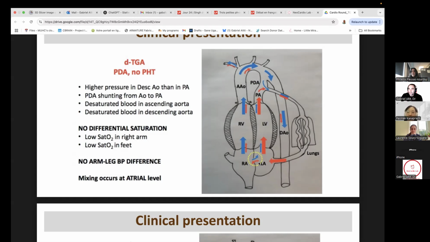So the preload of the left ventricle, in a normal heart, is solely dictated by the amount of blood flow coming back from the lungs, or by right to left shunting at the atrial level if you have nothing coming back from your lungs. So the left ventricle and left ventricular output depends on the left atrial filling, and the left atrial filling depends on what's coming back from the lungs.